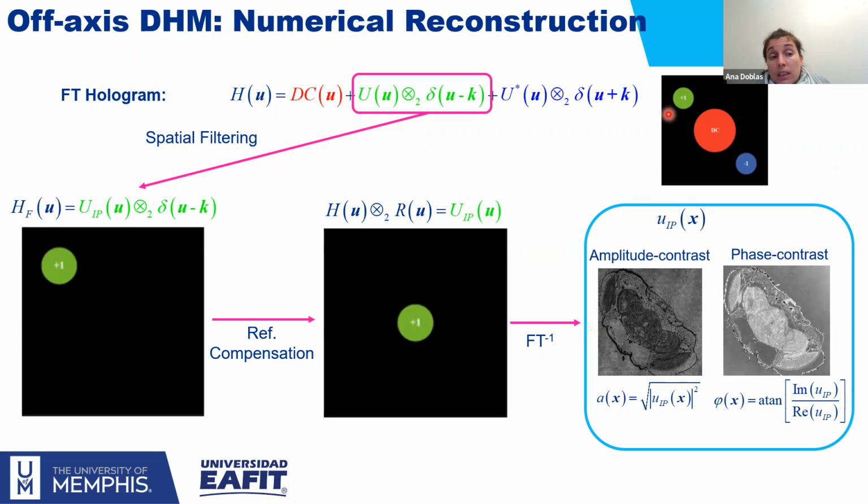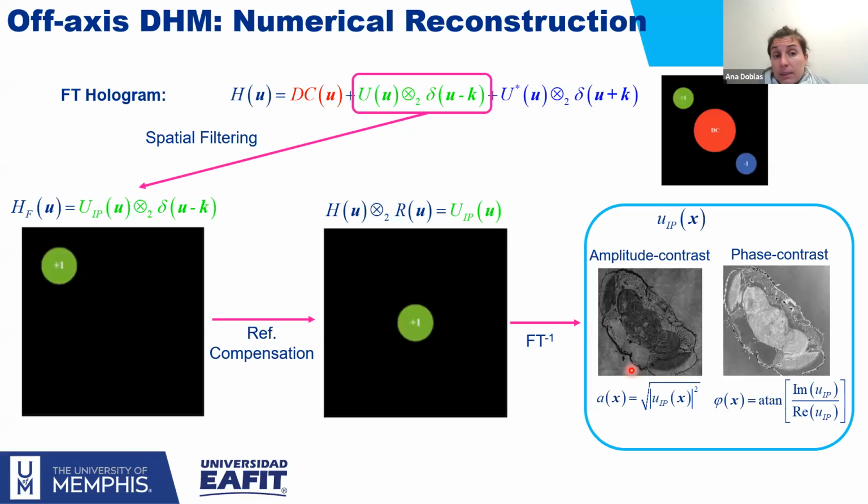The typical process is: I know that they are located in different regions, so I can apply a mask. I spatially filter only the frequencies of the object that I'm interested in. I know that those frequencies are shifted because I imaged with a tilted reference plane wave, but I know that tilt, so I can shift it back in the Fourier domain. And now, going back to the space domain, I'm going to have the amplitude and the phase image.